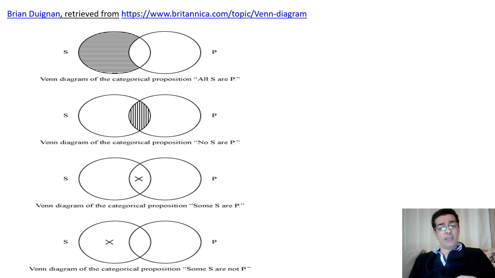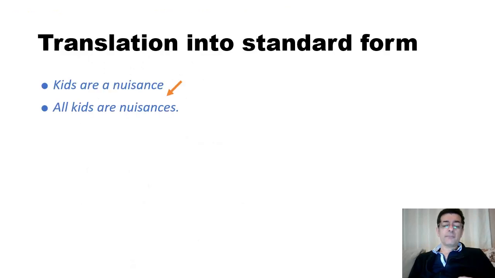Now that we know how many standard categorical claims we have, I think we are good to go ahead. When we hear or read a sentence, if it is not a standard form categorical claim like the 4 that we discussed, we need to change it to a standard claim. This is to make things easier for us, although it is apparently making them more difficult, right? So what are we going to do? Change non-standard forms to standard categorical claims so that they fit our 4 categorical claims. That is A, E, I, or O.